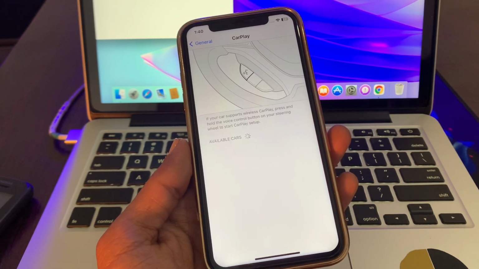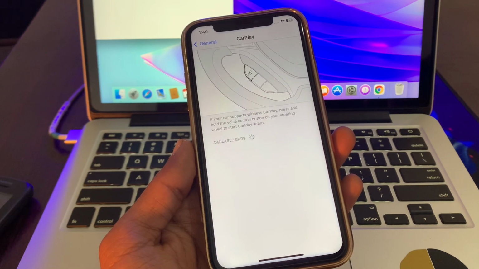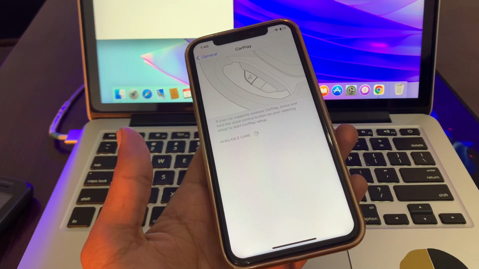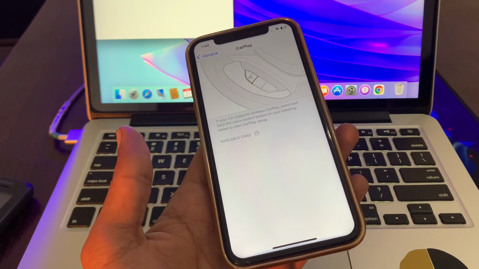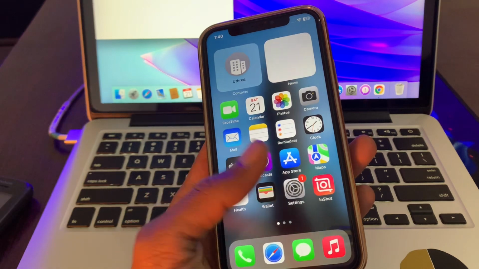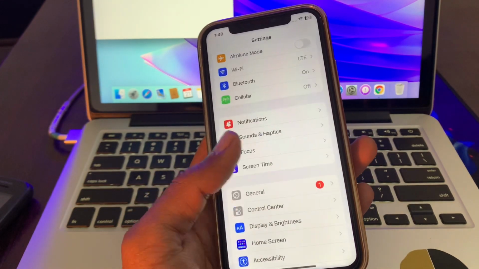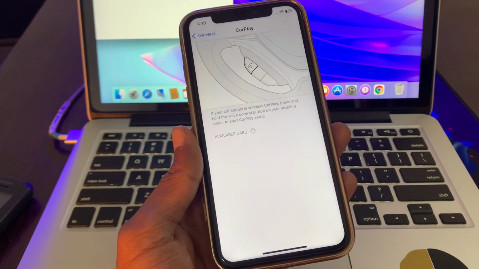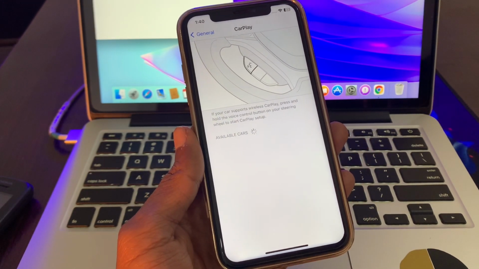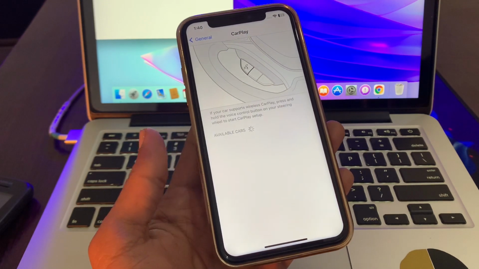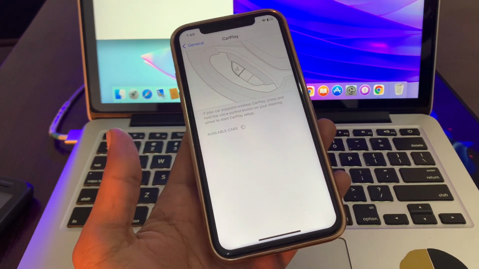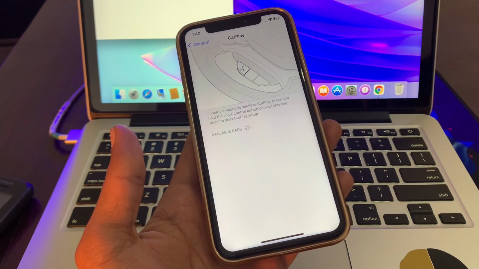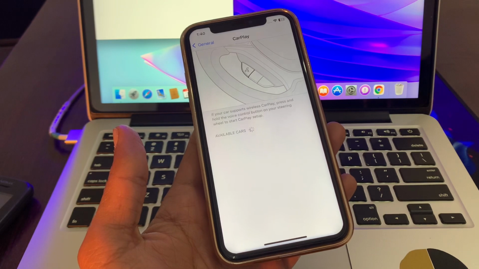So once you've done this, the next step is to forget and reconnect CarPlay. You have already established that the lightning cable is working properly. Now let's unpair the CarPlay and reconnect it. First of all, open your settings, then click on General, then click on CarPlay, then select your vehicle and forget this car. Then restart your iPhone, or also restart your vehicle, and reconnect your CarPlay. You can simply select the CarPlay, you will be shown here.